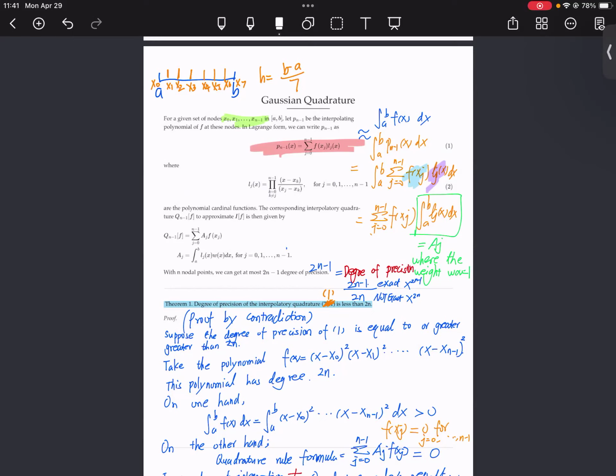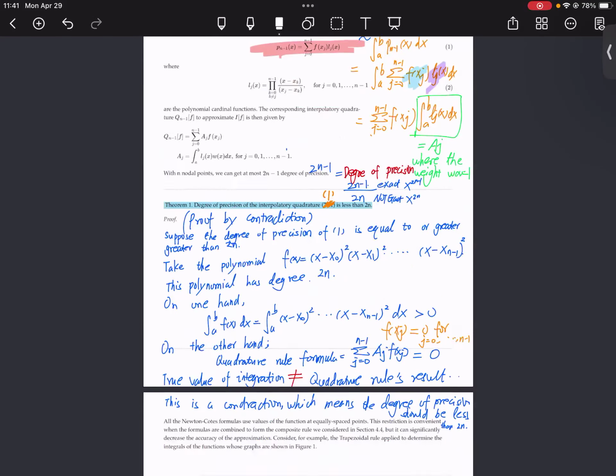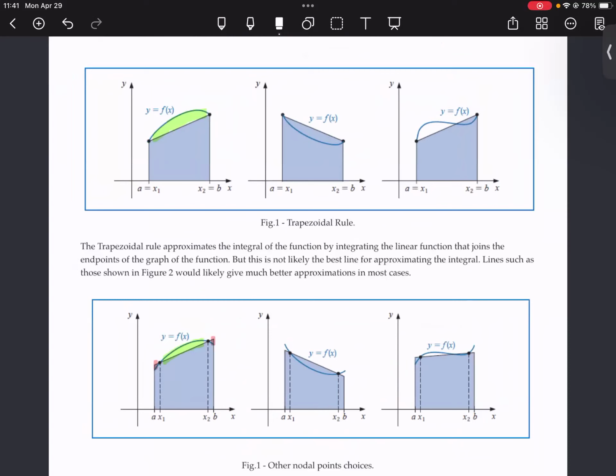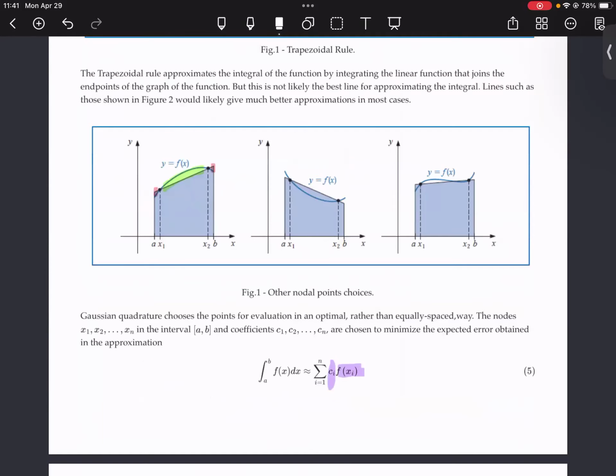For the error, can you scroll down to the trapezoidal? Is the error, like for the bottom left, the green plus the red, or the absolute value of the green? So here, if we want to do the subtraction, it should be this part, right? And then subtract the purple part, right? So the error should be this green part minus this one, the absolute value of the error. Yeah. But it's still smaller than that part, the trapezoidal rule. But this one is with the other nodal points.